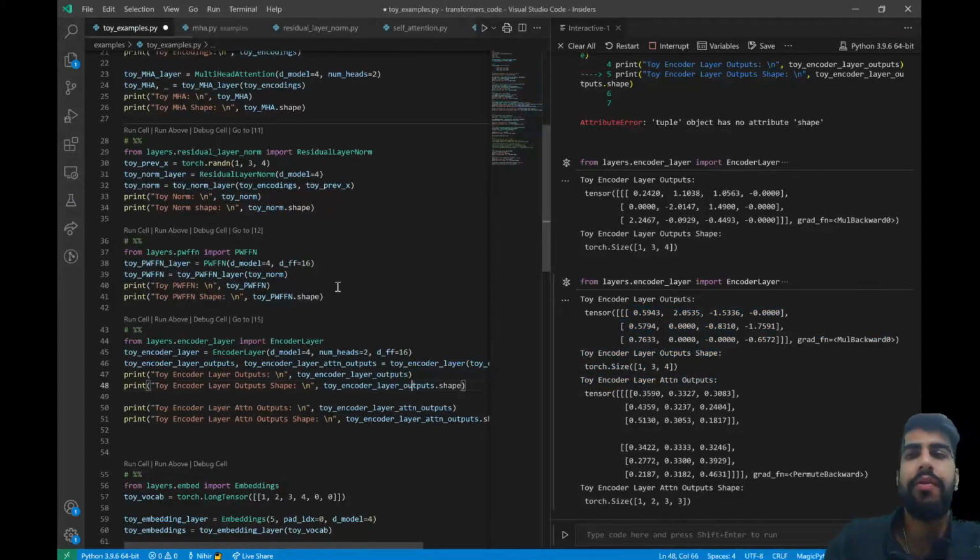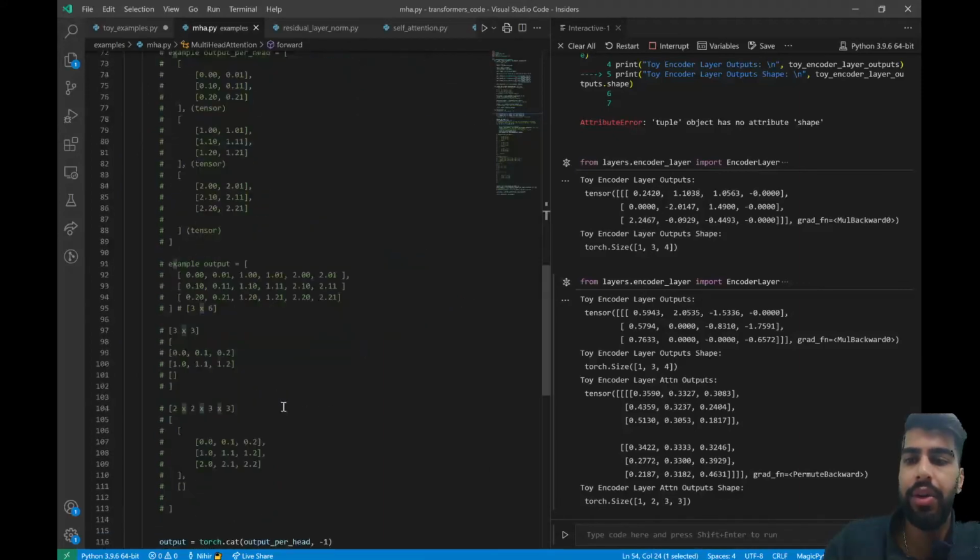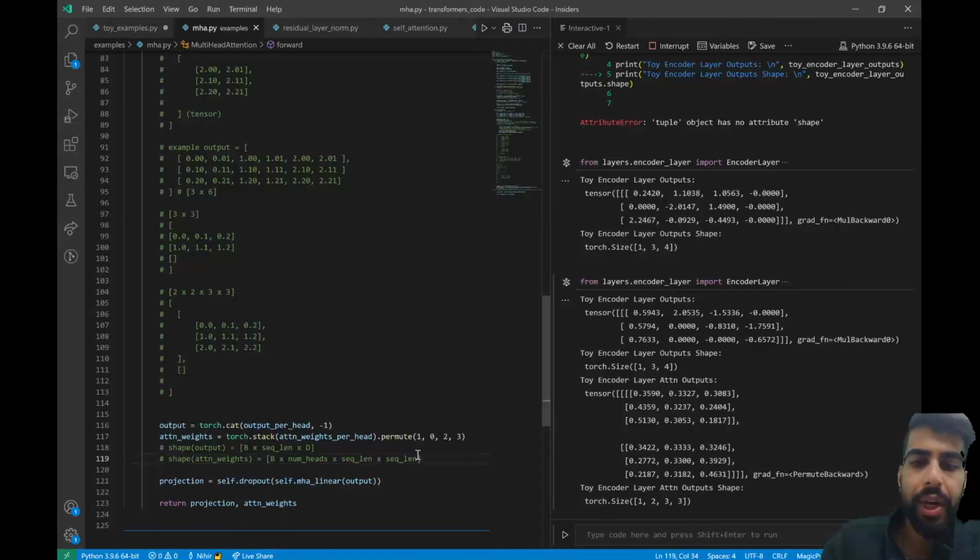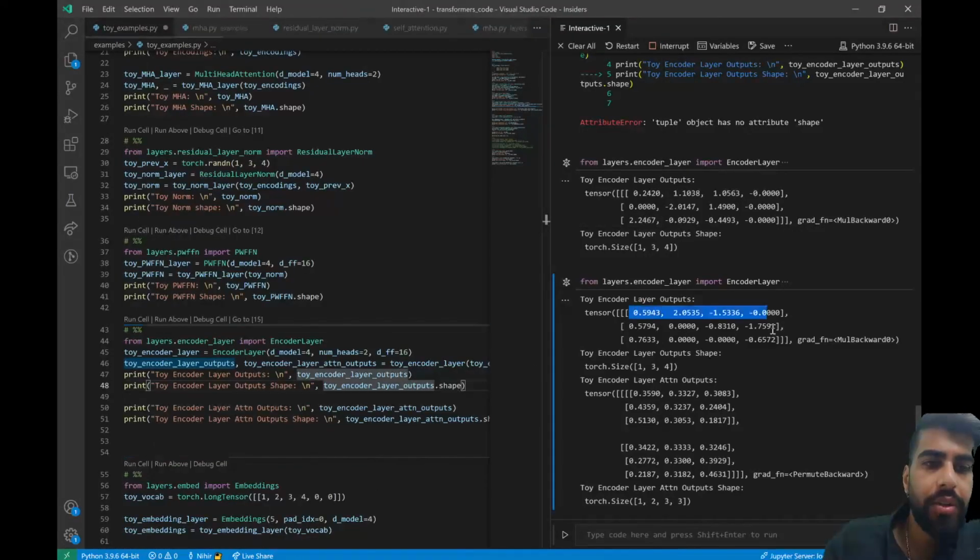And then from our multi-head attention class that we looked at the other day, our attention weights will be returned to us in something which is batch size by num heads by sequence length by sequence length. Okay, so we know our sequence length is 3, and we know that we fed in number of heads as 2. So what we get is something which is 1, so our batch size, by the number of heads, so we have 2 heads, by 3 by 3. Okay, so this is how much for each one of our heads. So we have the output of one head here and the output of the other head here. For each word inside of this 3 by 3 tensor, this is how much word 1 should pay attention to word 1. This is how much word 1 should pay attention to word 2, how much word 1 should pay attention to word 3, and so forth. So this is for the first head, and then this is for the second head.